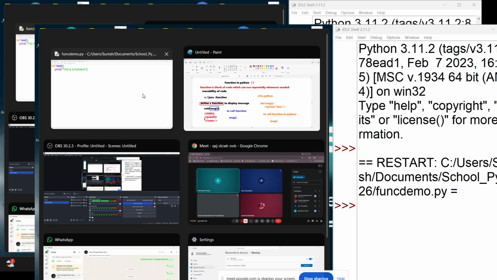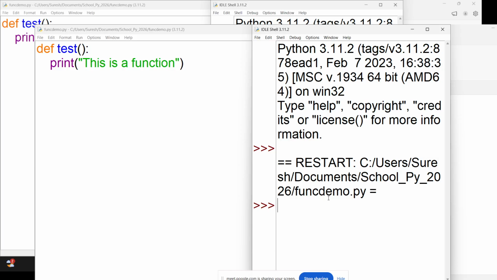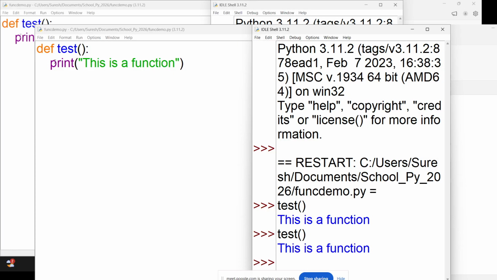But we have already defined the function, so we can call it any number of times whenever we want. How to call the function? Test with round brackets. If you want it one more time, go with that again. So a function is a block of code which can be used repeatedly whenever needed.